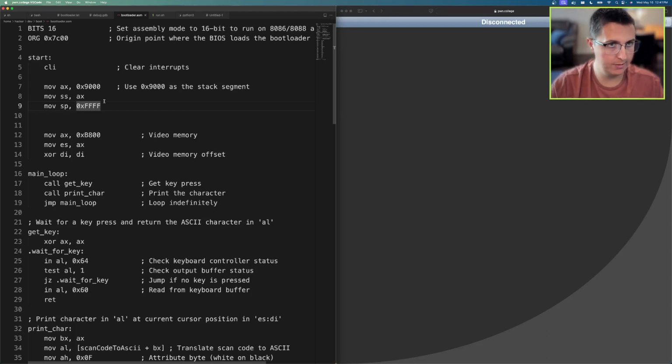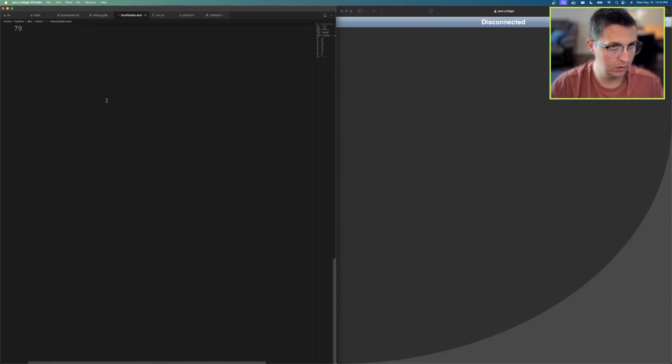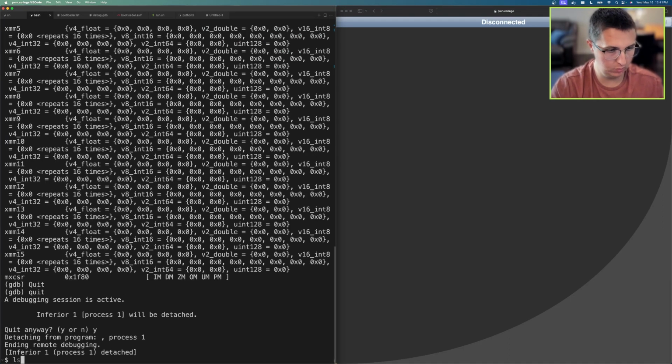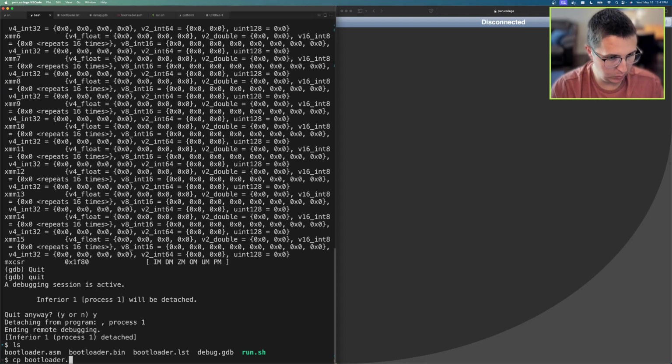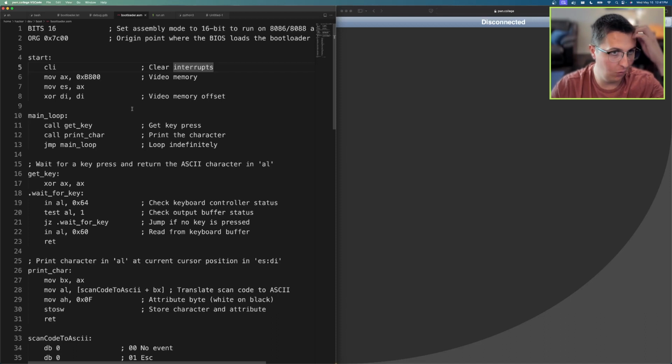Hold on. Before we do this, here's what we're going to do. We're going to copy this, because why use git when you could just copy? Copy bootloader.asm to bootloader1.asm. So this will mean week 1. We're done with week 1 though. We are now on week 2. After spending over an hour and a half reading about stuff, I think we're ready to write code. Now we're in week 2. Okay, now we've got it saved.